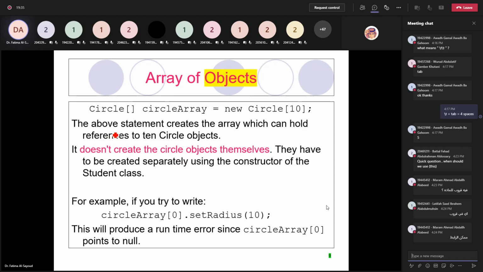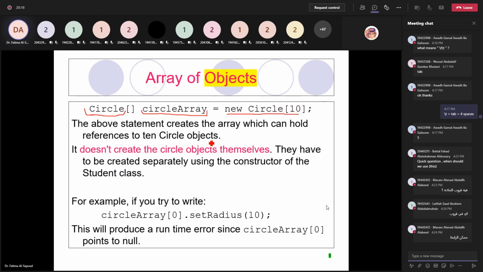Let's look at this slide and I'll show you examples that are going to make it clear for you. The idea is how we are going to create an array whose contents are objects. Before, we had an array that has integers, chars, strings, references of strings inside it. We will now have references for objects. So here you're having the type of object. So we will have an array of type Circle. This is the name of the array, circle area. And then here we're going to create it with a size 10.